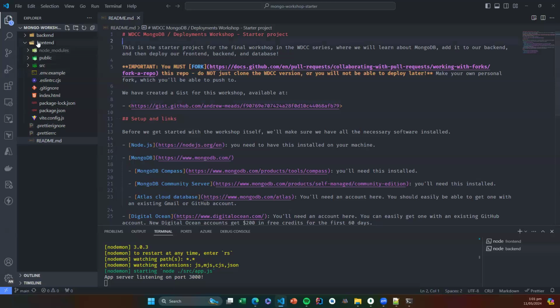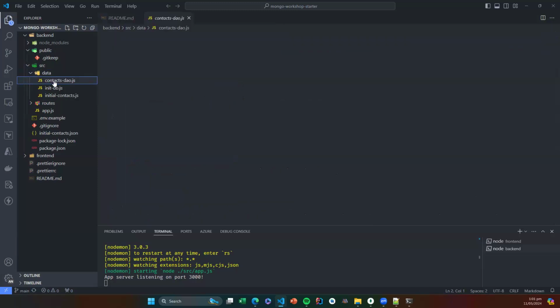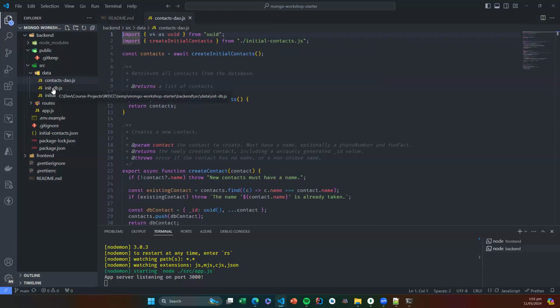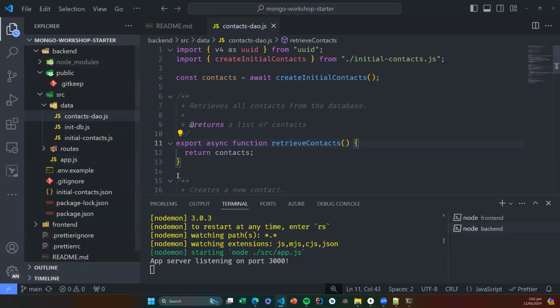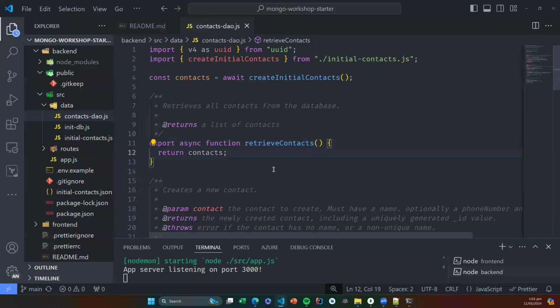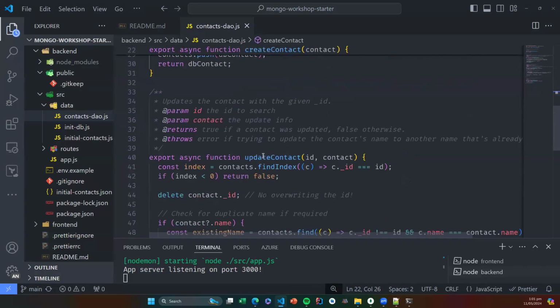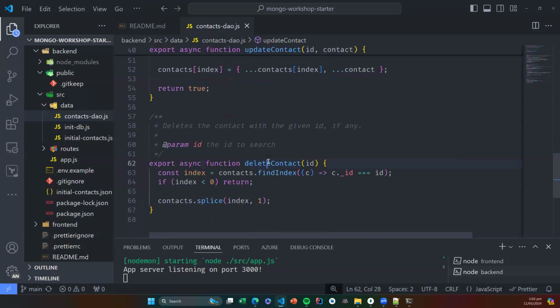So in our contacts app, in our backend, currently we have this data folder. And this data folder has a file called contactsdao.js. And let me just make my code a bit bigger for you all. Now, this file here has methods like retrieve contact, create contact, update contact, and delete contact.